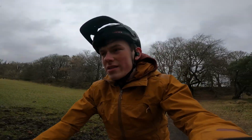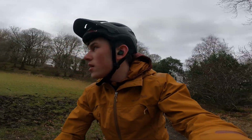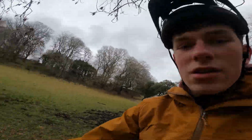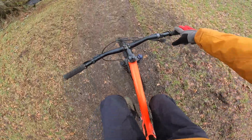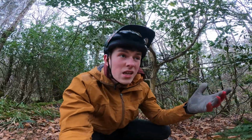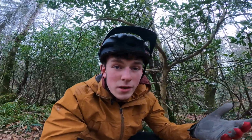I just want to add that it's absolutely freezing and I can't feel my fingers, but we're going to make the most of it on this very cold February day. And just to start off with, looking down at this bike, it looks tiny and so strange compared to the Rocky Mountain. First up, I thought I'd just show you some features along the trail, watch me riding them, see how bad the suspension is. Enjoy, I guess.